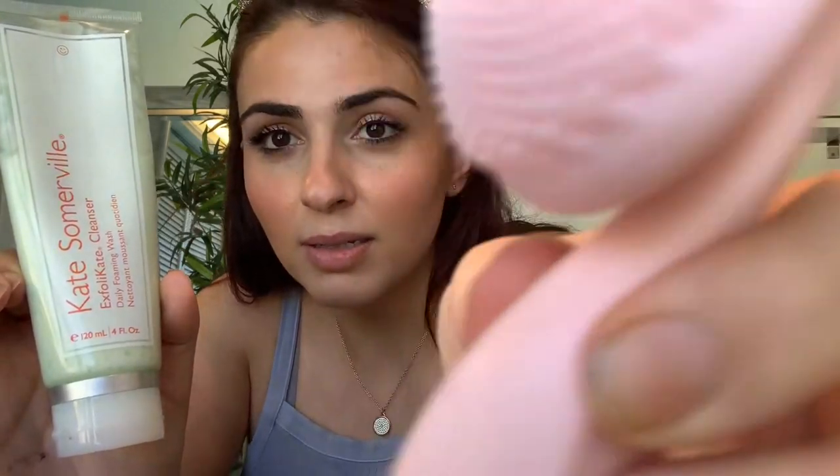I'm gonna put my cat ears back to make sure nothing's in the way. First things first, I usually go into my bathroom and take off my makeup. My holy grail — I've been using this for about a year, this is my third bottle — is the Kate Somerville Exfoliating Cleanser. It's pretty gentle; it doesn't feel like it exfoliates much but it definitely keeps my skin looking clear. I use about two pumps of this with a vibrating cleansing brush I got on Amazon for like $30 — it's an amazing product.